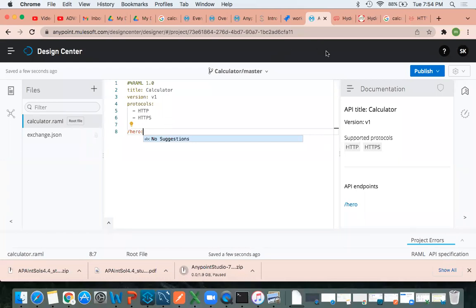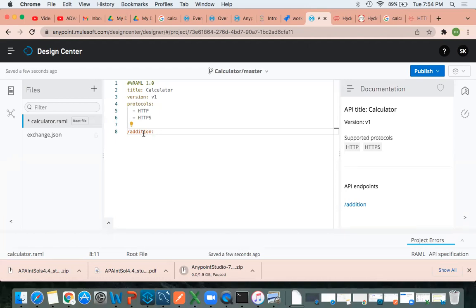Here we need to write a meaningful resource name. So what is our agenda? We are going to construct a calculator API, right? In a calculator we have addition, subtraction, multiplication, division. So let me write it that way: addition. If someone sees it, they will know this guy created a calculator project, and inside it he is going to perform an addition operation.